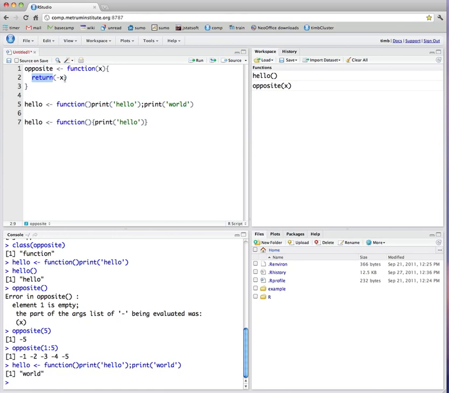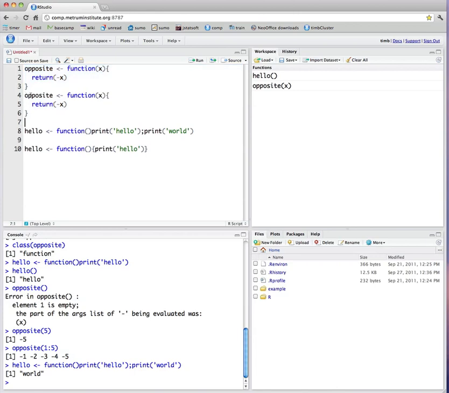One thing, the opposite of x. If we had neglected to say the return value, well, you know what? I'm going to Control Z back here. I'm going to leave that like that. I'm going to make a new version of opposite. And this time I'm going to leave it as curly braced.